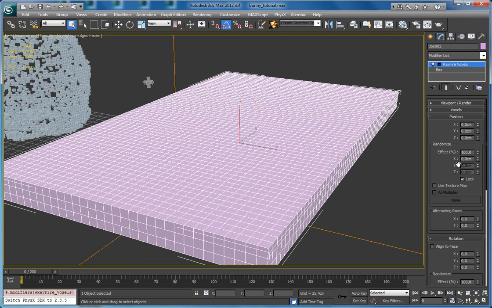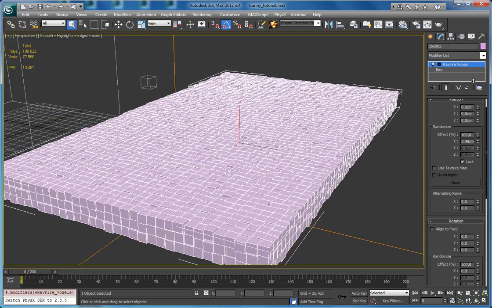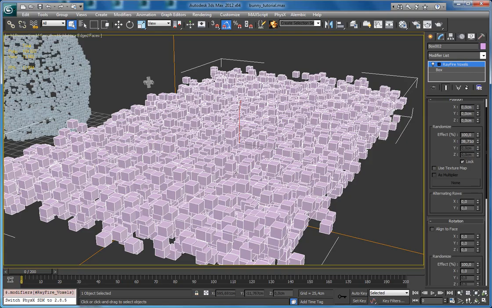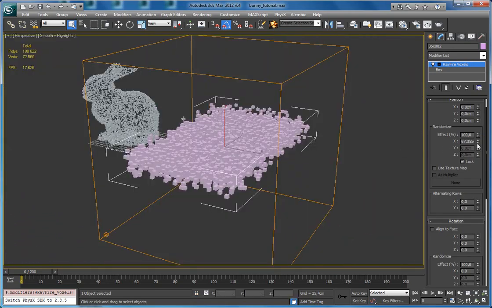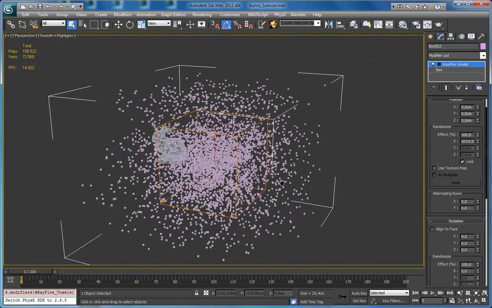And the next property is randomize XYZ, and right now, as you can see, the Y and Z values are locked to X. So if I increase X, it will start moving each voxel in a random direction. Of course, you can animate this property and get some cool animation.